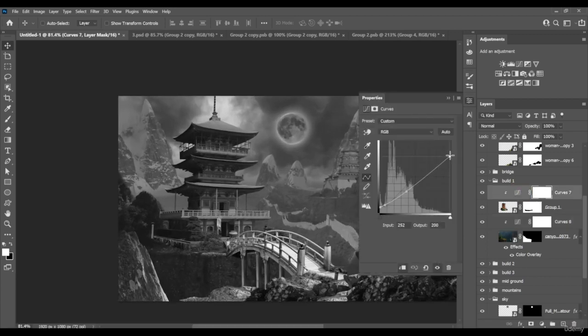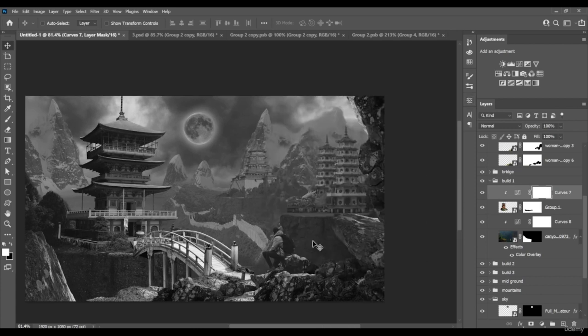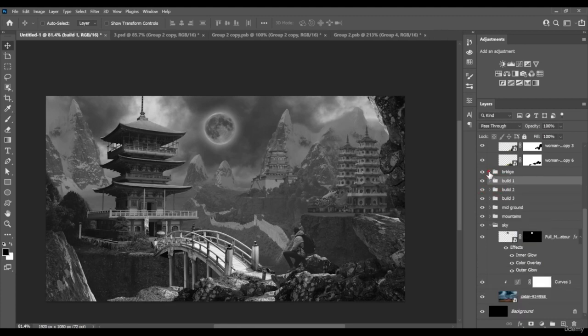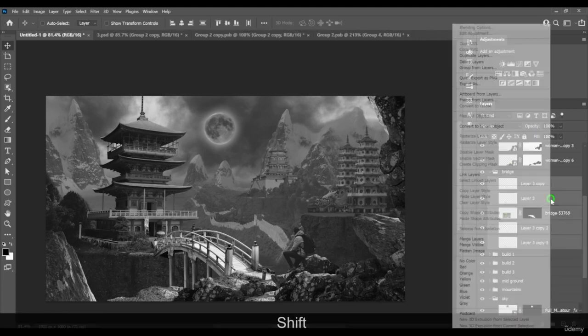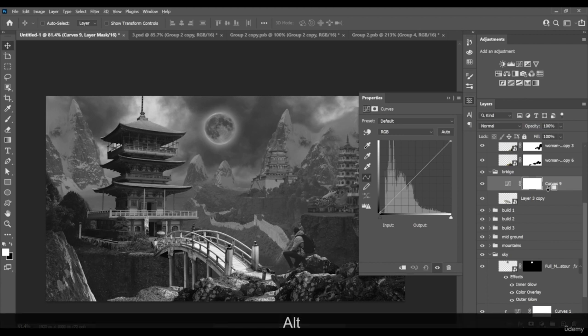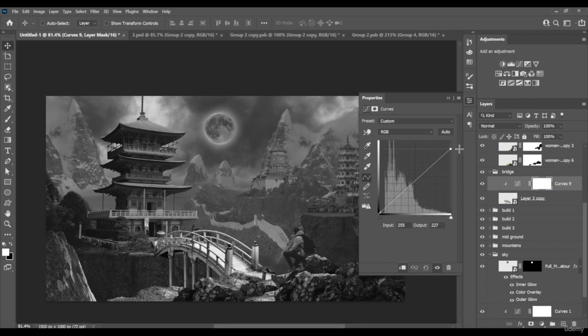But here, let's first brighten the highlights a little bit more because it looks dark. Now let's go to the bridge. I will use the curves, of course. Let's merge everything by selecting them, right click, convert to smart object, and now let's create a curves adjustment layer and create a clipping mask, and now let's darken this bridge. Open the shadows a little bit, not so much, just like this. Maybe we can put it here.